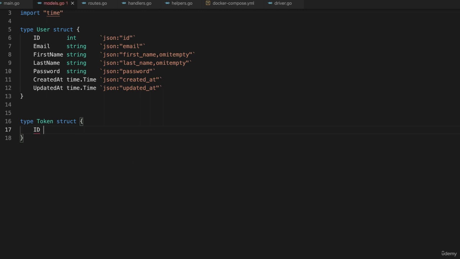So ID, which is an int, and in JSON, I'll call that ID. Better put a T on int though. That's better. User ID, which is also an int, and in JSON, I'll call that user underscore ID. Email, which is a string, and in JSON, I'll call that email.